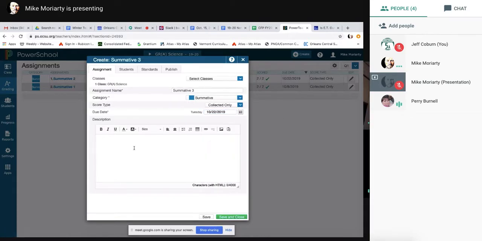And Mike, if you don't mind, I'll just jump in here and mention that this is the other place we often see errors when people can't find an assignment in a term, because as you noticed, that date defaulted to today. So sometimes what happens is if people are putting in assignments for quarter 1 after quarter 2 has started, that date would default to the given day, and all you've got to do to make sure that assignment shows up in quarter 1 is change that due date to something within quarter 1. So that's just another place we sometimes see errors. Yeah, great. That's an excellent point. Thanks for that, Perry.